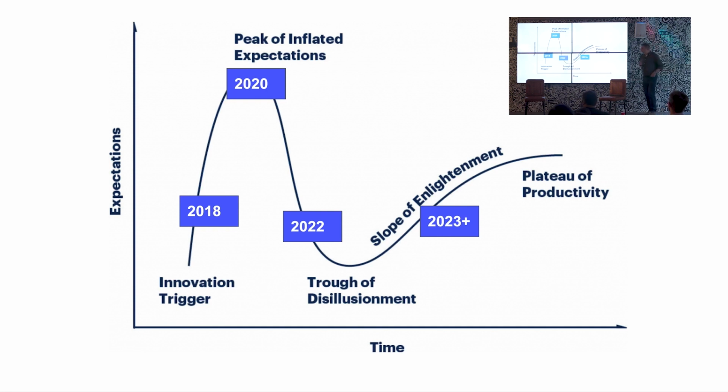But I think what we're seeing now is what you expect with any technology, where people are getting realistic about what you can do and understanding how it works, what Gartner would call the slope of enlightenment. And I would argue that we're actually now going through this bit here into here, okay? Certainly the modern data stack doesn't get away from the fact there are lots of things you need to integrate. It doesn't get away from the fact that data is hard, but it also does offer some benefits and so on.